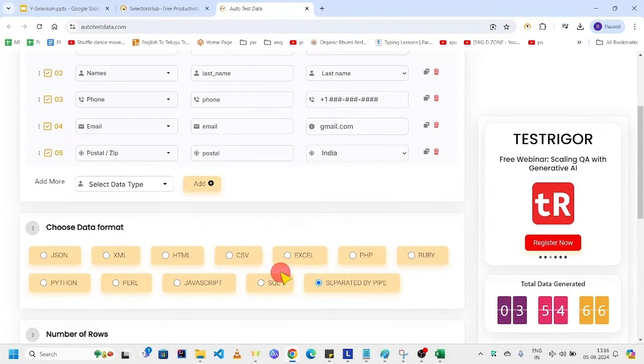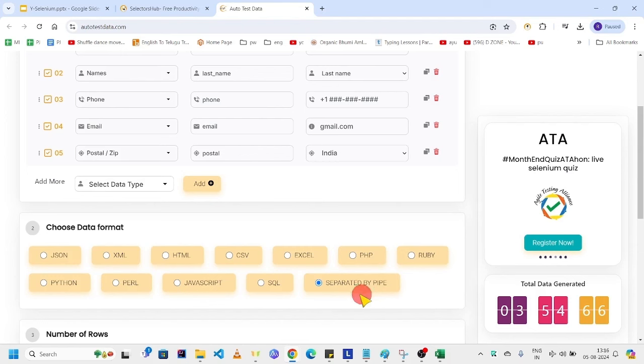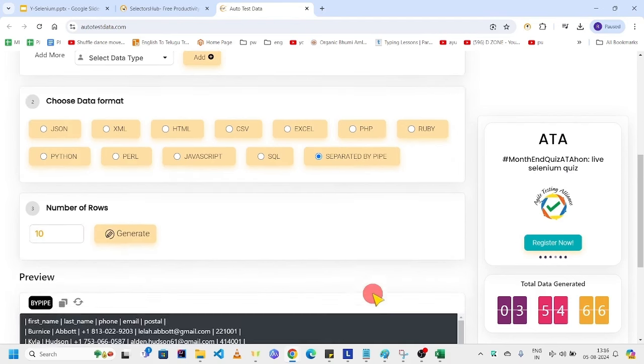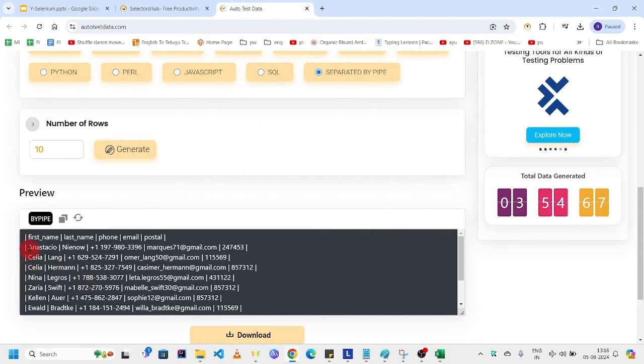How to use this format in the Cucumber framework, we will see in the upcoming Cucumber series.